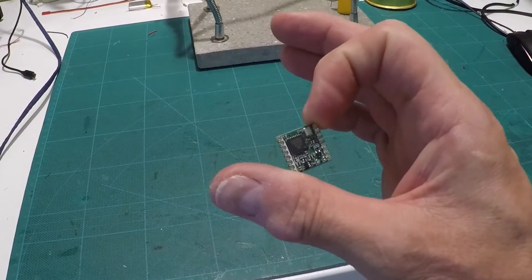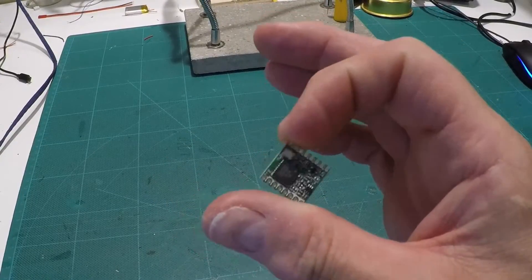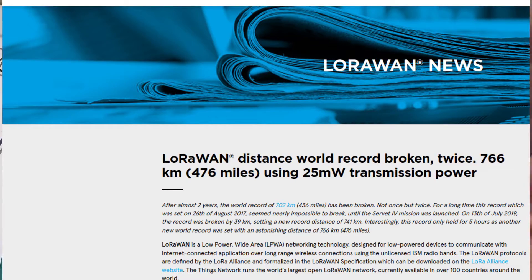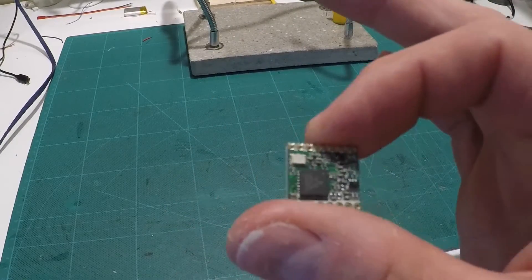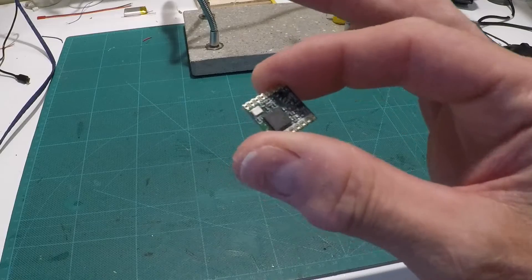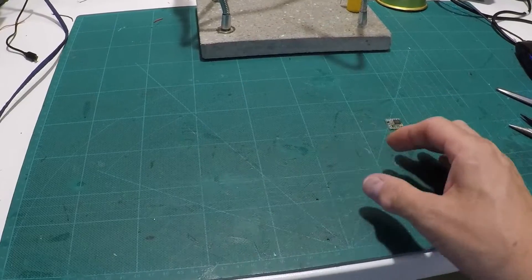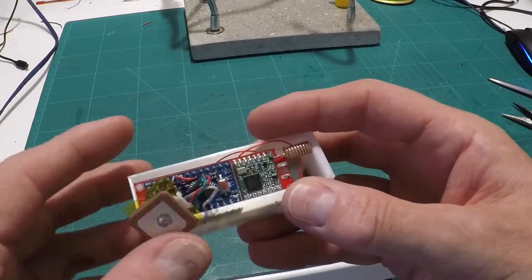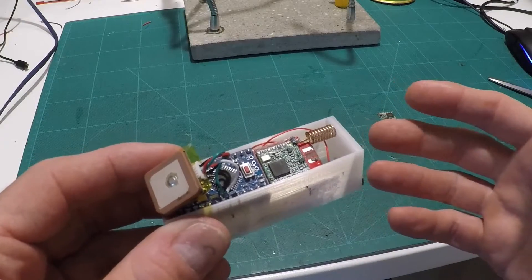What we ended up using was the RFM95 module, a kind of long-range transceiver that theoretically has a range of about 700 kilometers. That is insane, and you'll never get that because that's under crazy ideal conditions. What you will get is maybe a kilometer and a half, possibly two on a really good day. We married this to an Arduino Pro Mini and a GPS module, and with a little software hocus pocus we could see where the tracker was on a Google map. That's the Reader's Digest version of this project.